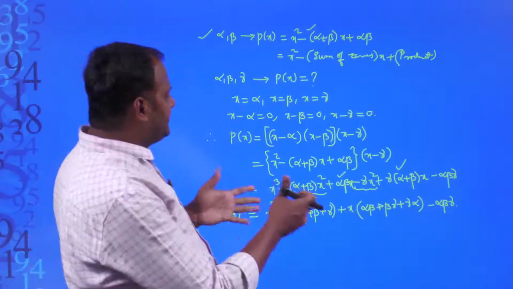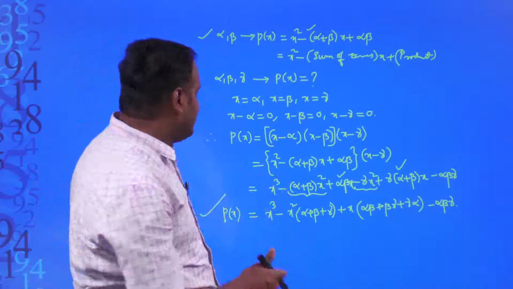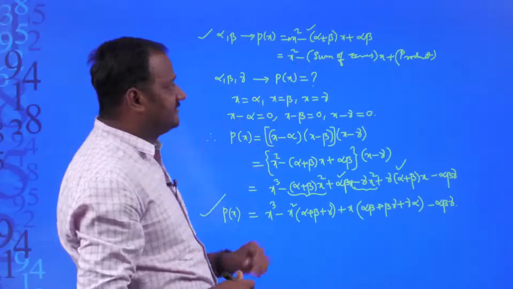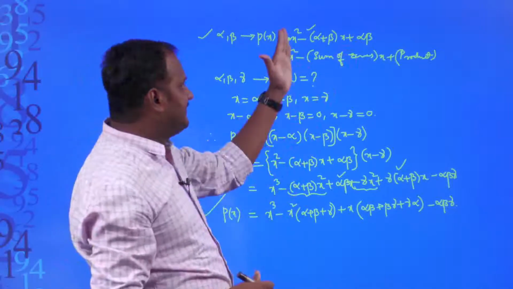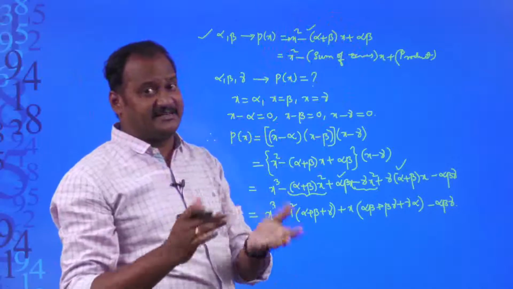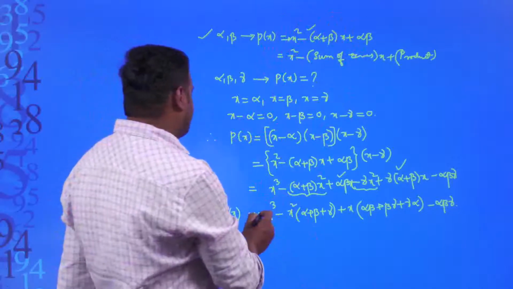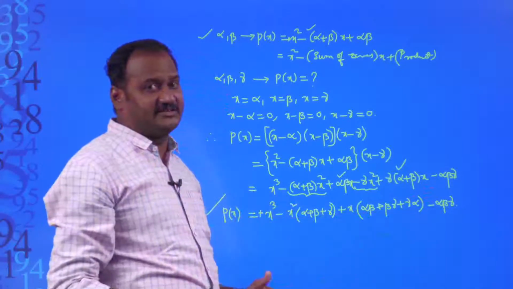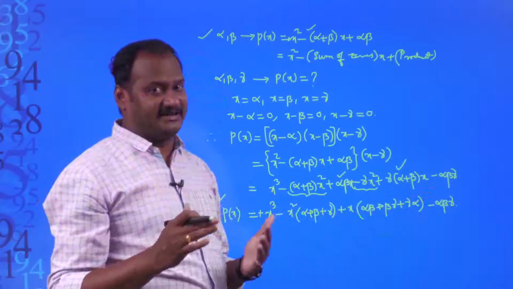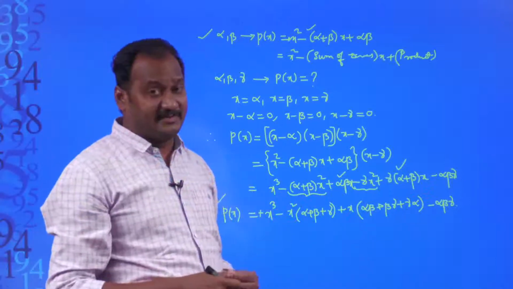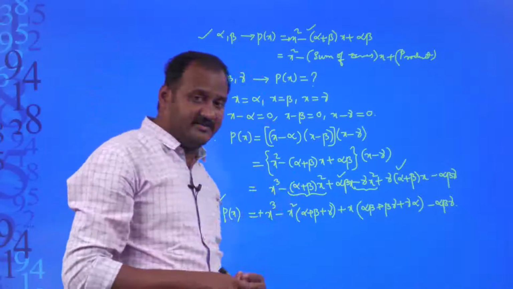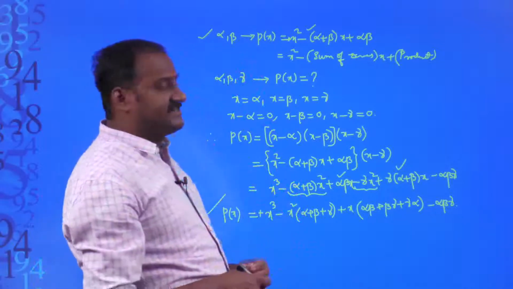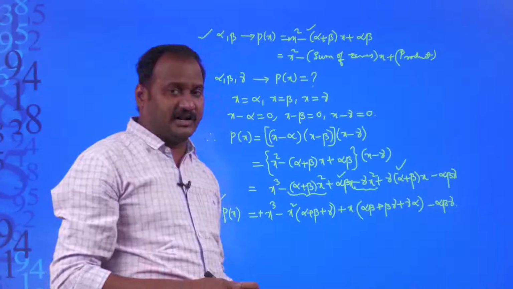And moreover, you can remember the order of the signs also easily. See, in a second degree polynomial, the x square sign is positive, the next x term is negative, and then the constant is positive. Means first plus, then minus, then plus, alternate plus or minus. Here the x cube sign is positive, x square sign is negative, x sign is positive, constant is negative. So here also alternate plus or minus. This way you can easily remember a second degree, third degree or even fourth degree polynomial, right.